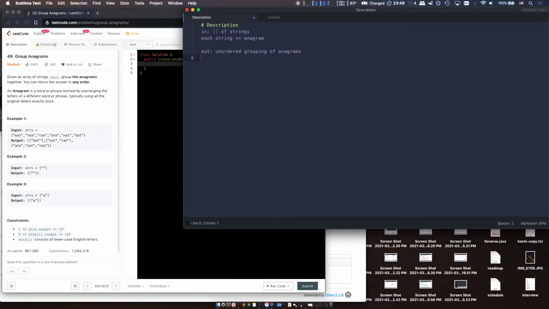Sweet. Okay, so let's define what an anagram is. An anagram, for example, is something like this. We have eat, tea, and I'm going to just grab this text here. So this is what an anagram is. It's a string, and you can make different configurations of letters out of it with the same letters. So if we have a string called eat, we can rearrange each letter within the string to form a new string, and that would be considered an anagram. So eat and tea are anagrams, tan and probably nat are anagrams, and bat is probably its own separate anagram.